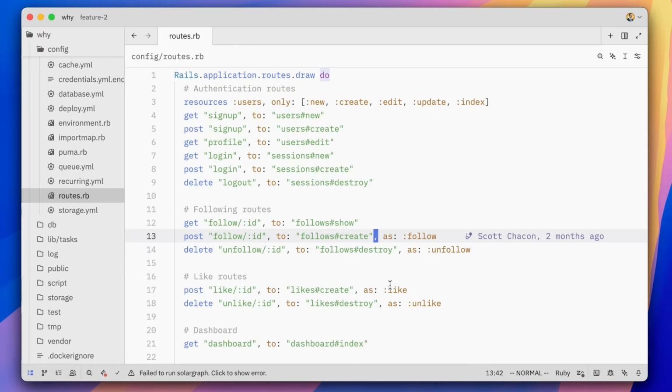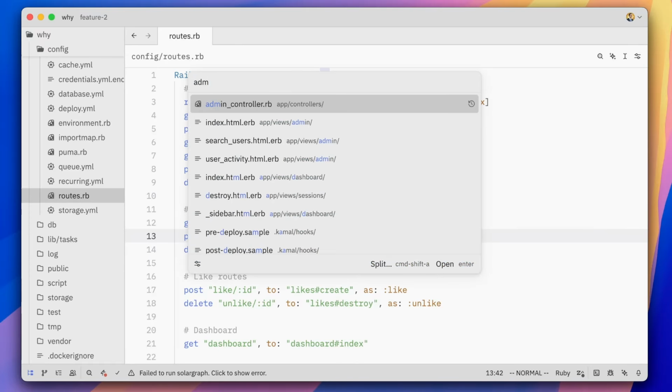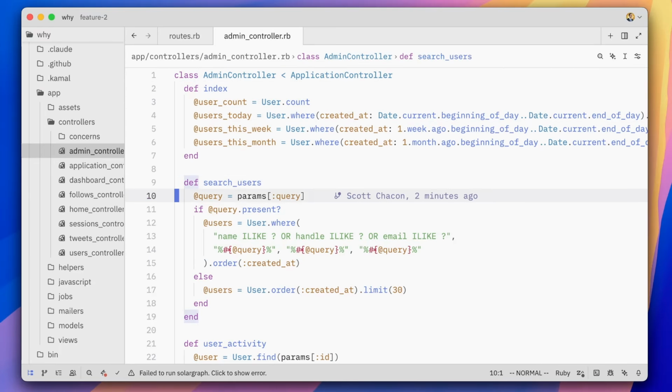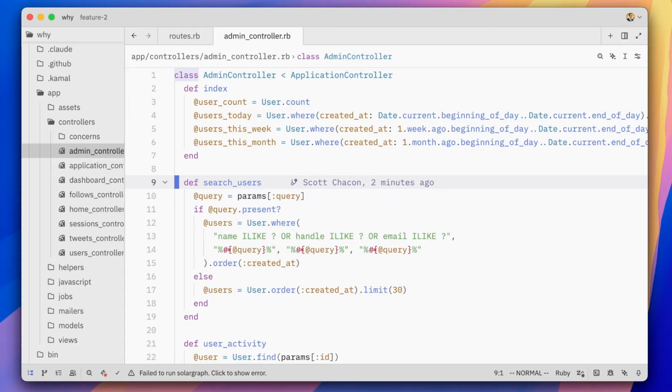Okay, so now let's say I want to add something to that controller. I added this search users thing before. So now I have this dependency, right? If I want to modify this, I have to have the first branch land before any changes to this can land. So let's say that I change this somehow. I'll make this limit 50 instead.